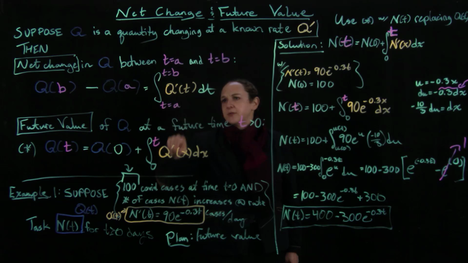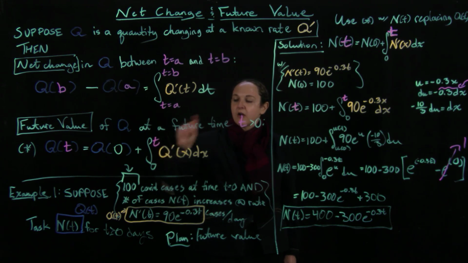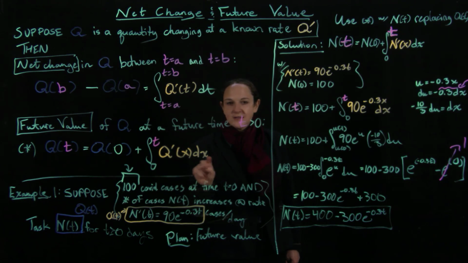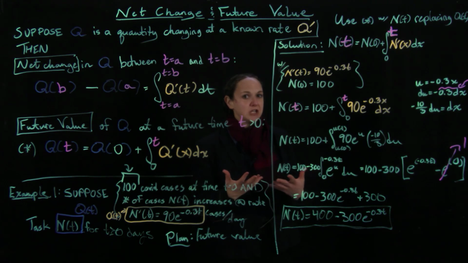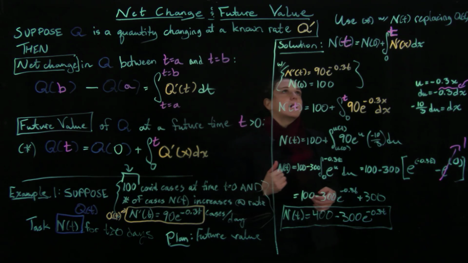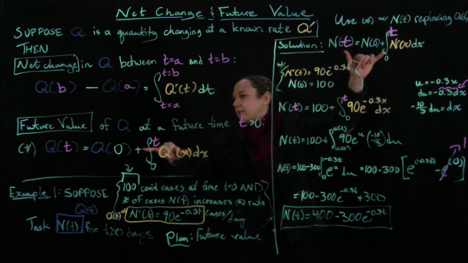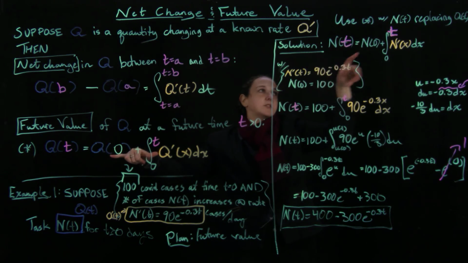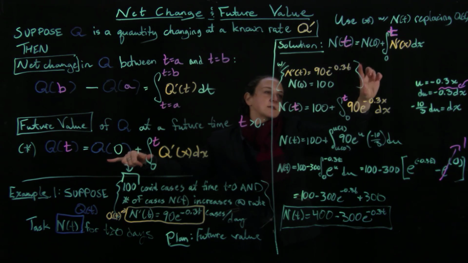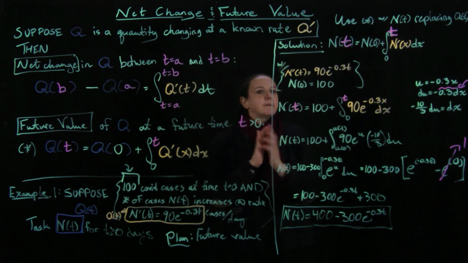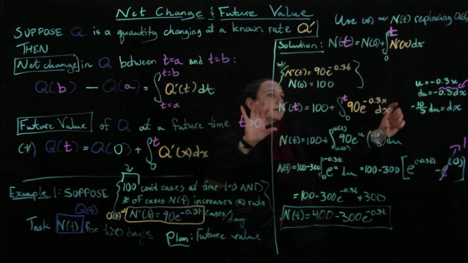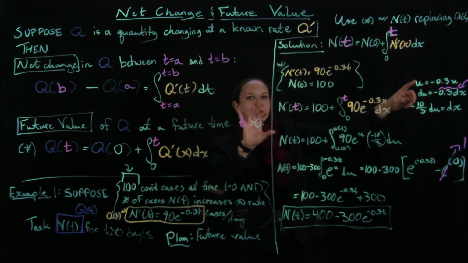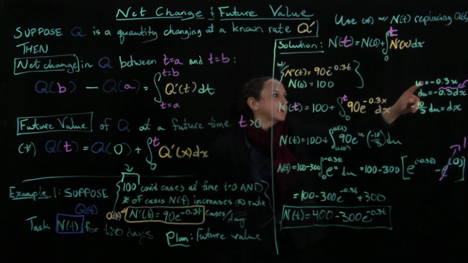And then the difference between these, keep in mind, is that this t here now becomes this fixed, almost like a constant there, and so we need our dummy variable to be x. So that is a change that's done on purpose. And then I just took this equation from here, and I put in all of my stuff to change it to be in terms of n, and this was the stuff that I got from the statement. Okay, so then I got to here, and this was a u substitution. We've done u substitutions quite a few times now, so hopefully that's fairly straightforward.